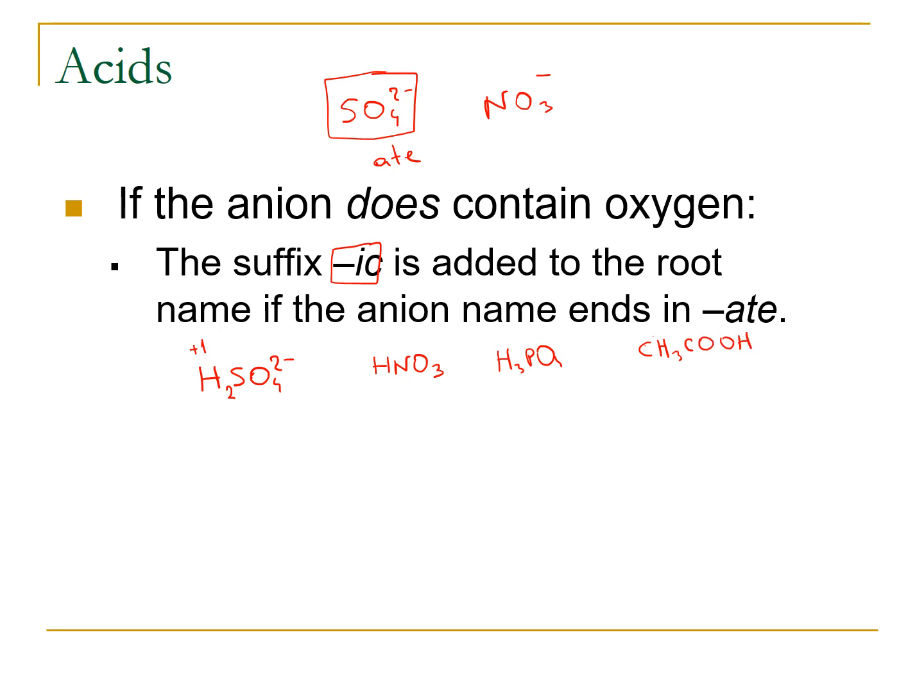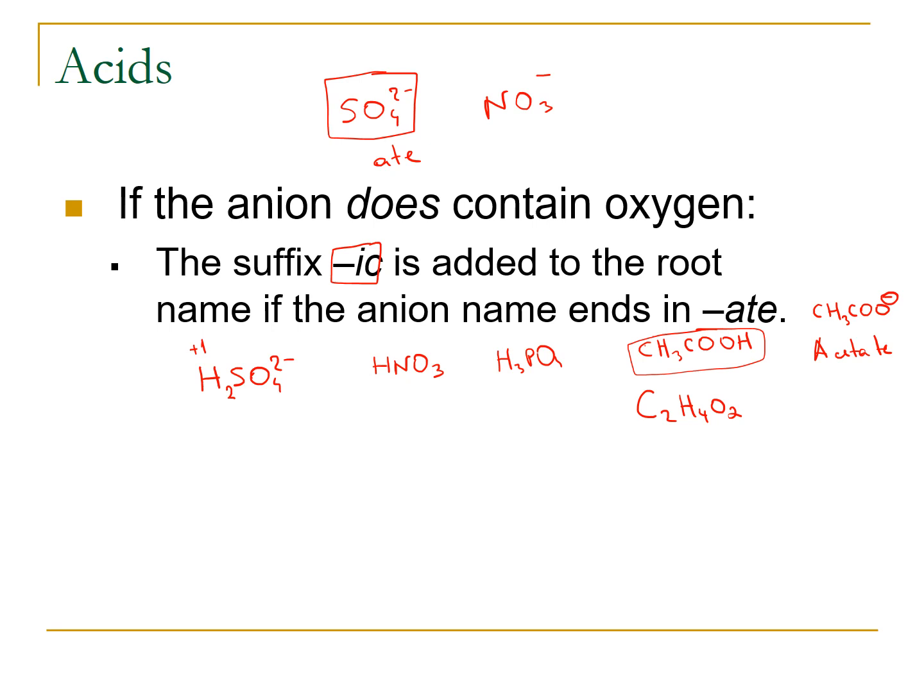If I have CH3COOH, that's called the acetic acid, because it is the acid of this ion. We have CH3COO negative, and that's called the acetate ion. So the acetate ion makes the acetic acid. Now, these can be written in different ways, so don't get confused. You can have C2H4O2 as well, but pay attention that the formula is the same.